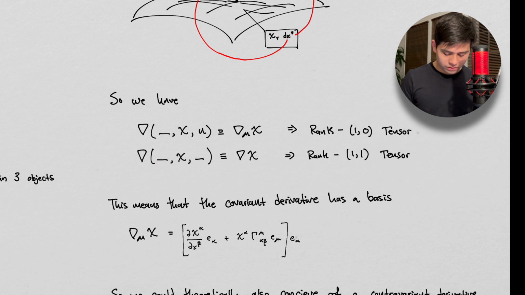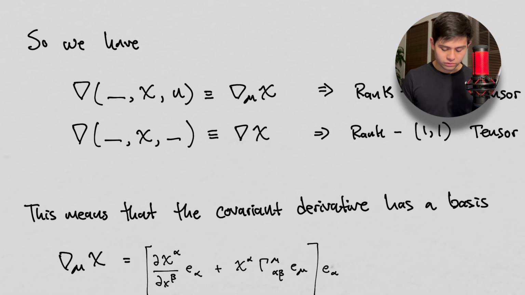If we leave these two guys open, however, this object is only fed in this object. This is a rank 1, 1 tensor, so we need an object going in here and an object going in here to bring this to a number, right? And so this here is considered a rank 1, 1 tensor when we're not specifying a direction of travel.